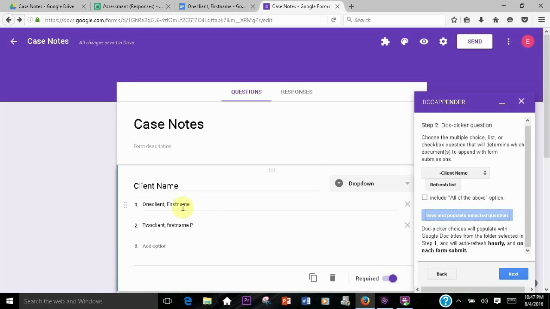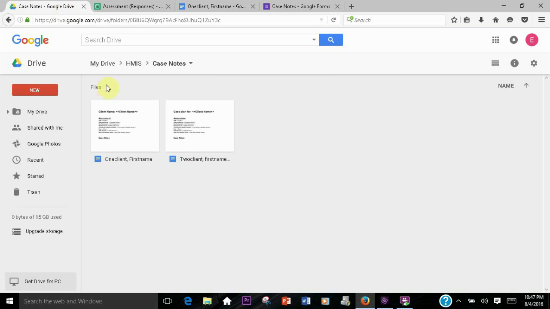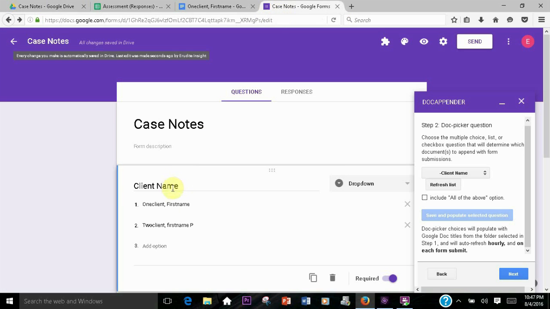And as you see, it populates our client name here with the 2 clients that we had just assessed up here in Google Drive. It came out of the folder called Case Notes, and their name is the title of each document. Their name is also going to appear here under client name in our Case Notes form.